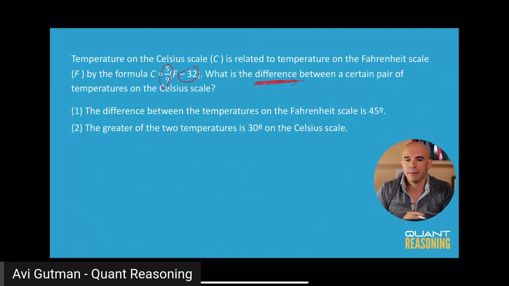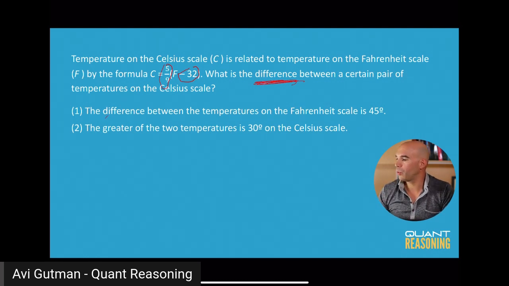And you have to ask yourself, the minus 32, how will that impact the distance between 2 points on the number line? As we just discovered, addition and subtraction doesn't impact the distance between the points. It moves the points up or down the number line, but it doesn't actually impact the distance between them. On the other hand, what impact will a 5/9 have on the distance between the two data points? Well, it would multiply that distance by 5/9, as we just discovered. So if we knew how far apart the two data points were originally, we can infer how far apart they are now, because you just multiply by 5/9.